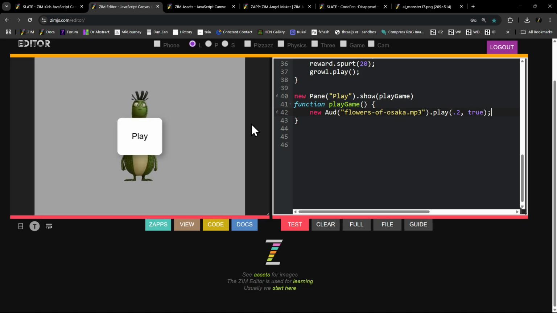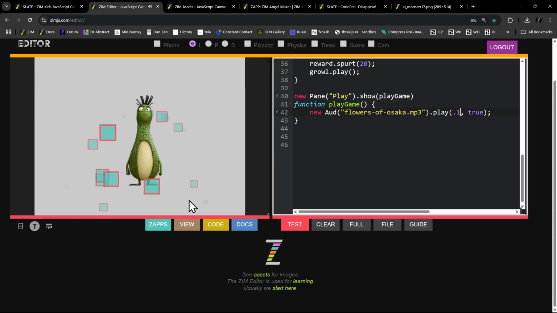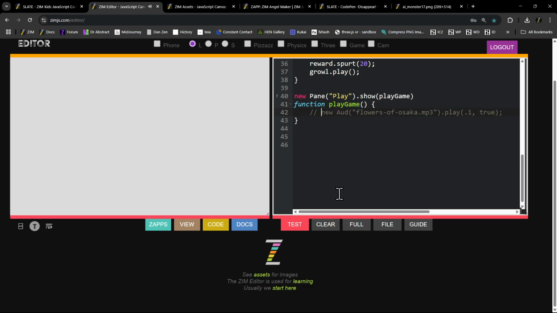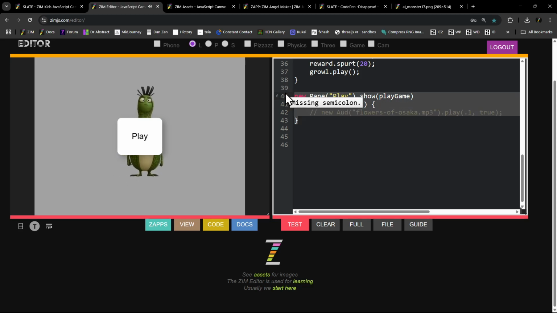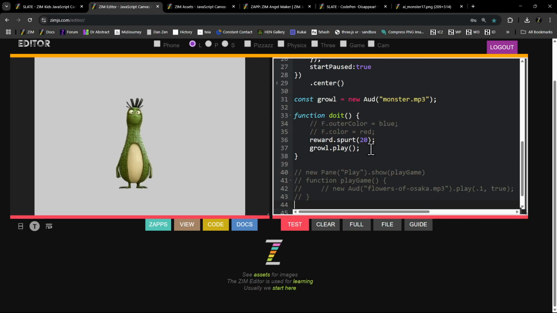Okay, so now when we play, we have our background sound, and that will eventually loop. Actually, let's set that to 1. And now when I press, it's a really bad emitter, isn't it? And we don't have any buttons to stop playing, so it's a little bit annoying. Why don't we just comment it out for now? But anyway, that's the system that would allow you to start a sound.